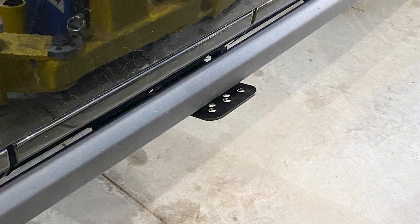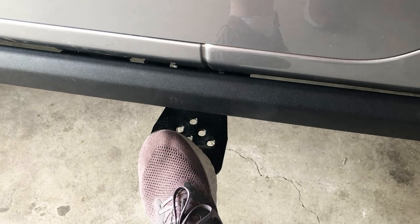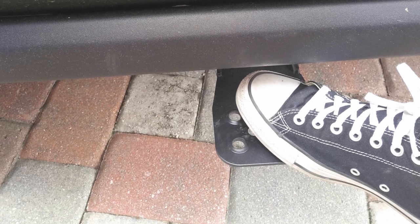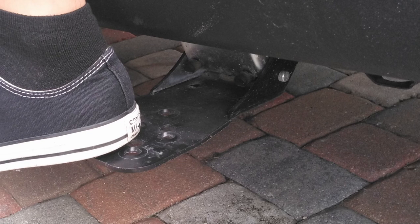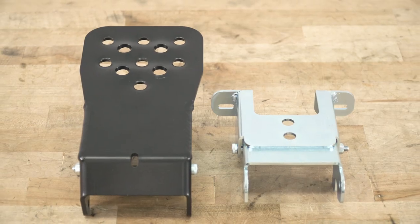And I also like the fact that this is going to be a pretty small step. However, it is gonna be a nice size to get in and out of the Jeep. So it's not going to be insanely big. It's keeping that low profile effect, but it is gonna give you a nice stepping surface here.